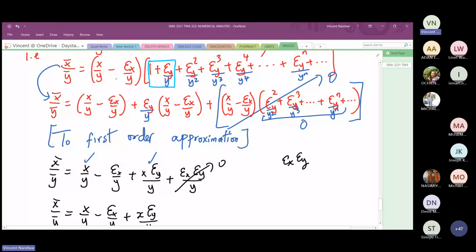So then I take this bracket, I multiply by 1. So this is what I have here. So there's a 1 here. And then I take this same bracket, I multiply by this quantity here, error in y over y. So that's why I have this over y here. And then the same bracket times all these higher order terms. So which means then I'll have error in y over y times x over y. I'll get x error in y. So this will be a square here.